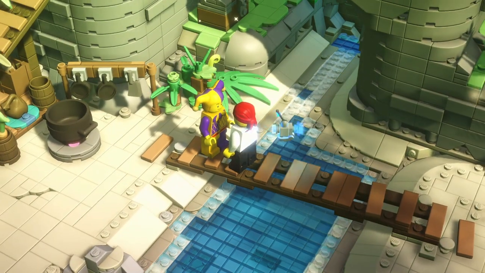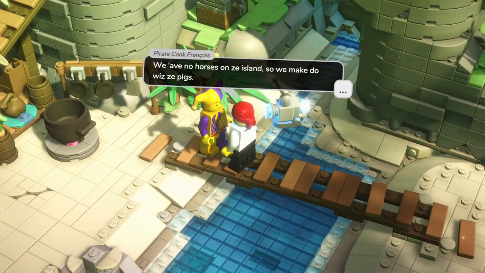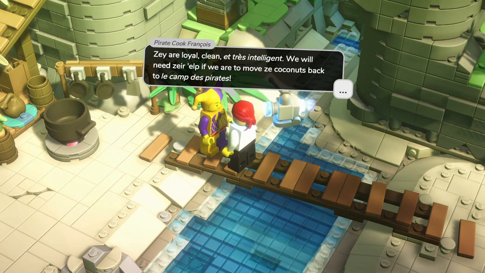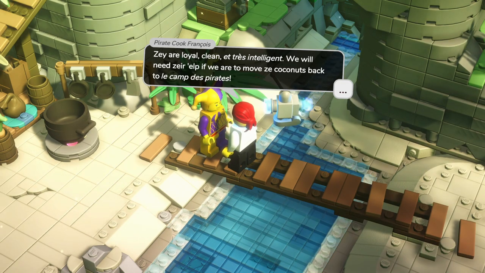Next, please repair is a big cart. Pig cart? We have no horses on the island, so we make do with the pigs. They are loyal, clean, and très intelligent, I agree. We will need their help if we were to move the coconuts back to the Camp de Pirates.